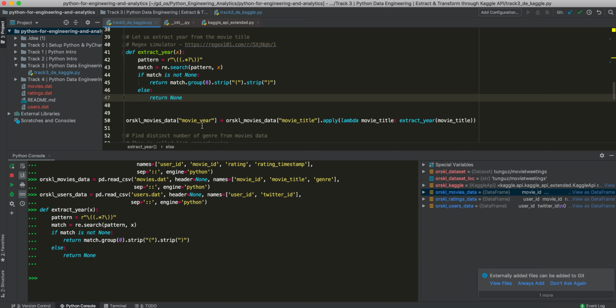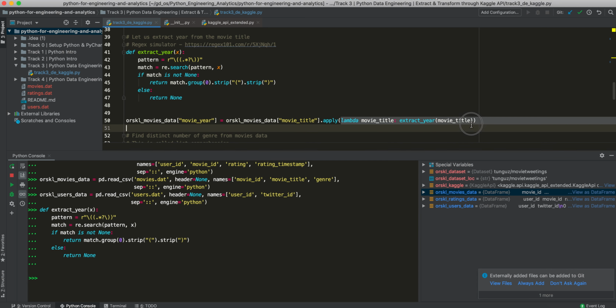Now what am I doing? I'm creating a new column in my data frame, and I'm saying from this particular column, apply the function. Apply is nothing but it applies the function to each and every element inside that. So what happens here? For each of the movie titles, this lambda function will execute.